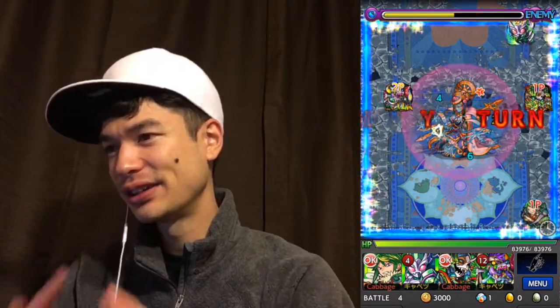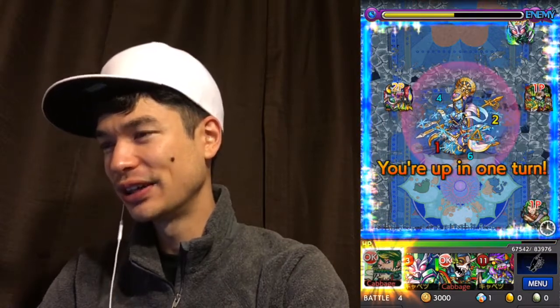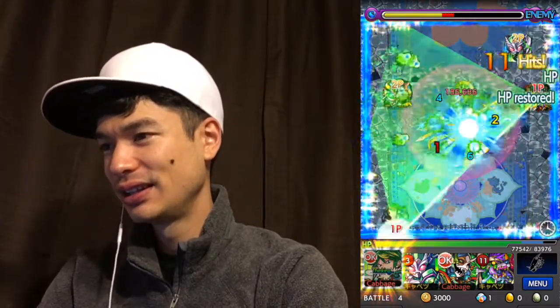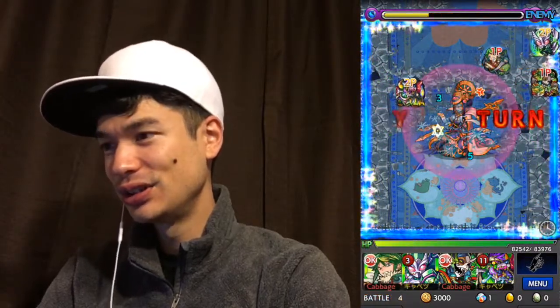Okay, so now we have a lot of free space to move, so I used Rotbone there to get a lot of plasma into the boss. And we'll try to do that again with Jiraiya. Okay, pretty decent damage there.